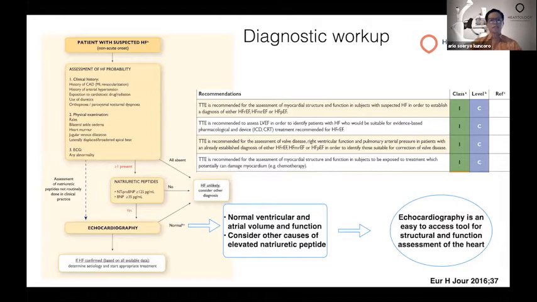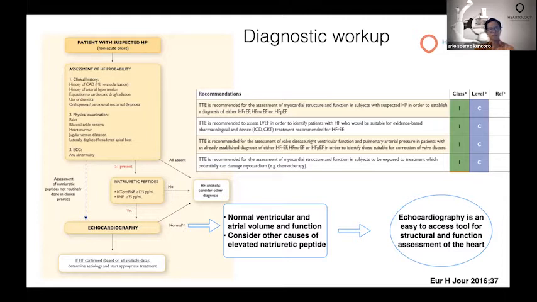And if you look at the diagnostic workup as a review, when we have a patient with suspected heart failure in a non-acute onset setting, coming to us in the clinics, then of course we need to make the diagnosis and treat promptly. We need to gather information from the clinical examination and simple examinations such as EKG, which is basically mandatory. And then if it is routinely conducted, you can have a laboratory check, such as natriuretic peptide. But if you don't do that routinely in your clinic, you can go straight to the echocardiography.